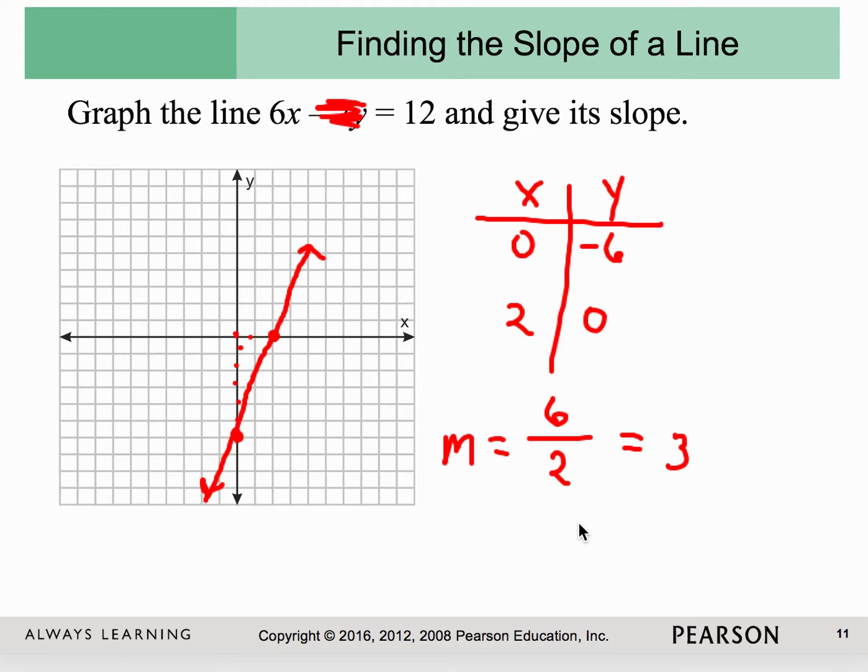Now, with that being said, when you're going down or backwards counting, then you put a negative up here. And really, it doesn't matter which point you use. Look at this. I start at any point, but to get back to this other point, I would have to go down. 1, 2, 3, 4, 5, 6. Down is represented with a negative. And then backwards, 1, 2. Backwards is also a negative. But a negative divided by a negative, you still get the same answer. So it doesn't matter which point you start with, just like in the formula.